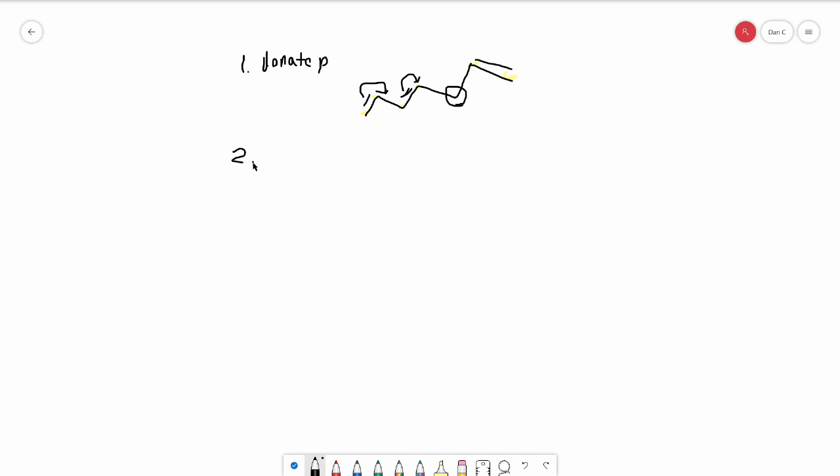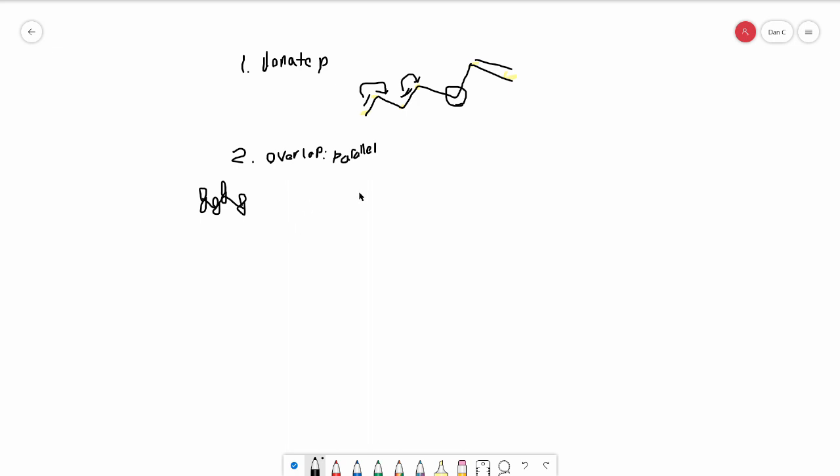The other qualification that has to be met is that the structure has to be able to overlap. In order to overlap, so by structure I meant the p orbitals that share electron density have to overlap. So in order to overlap, you have to be parallel. In the structure we had before, that was fine because the acrolein could undergo free rotation. So every p orbital could go in the same direction, let's say the y direction.